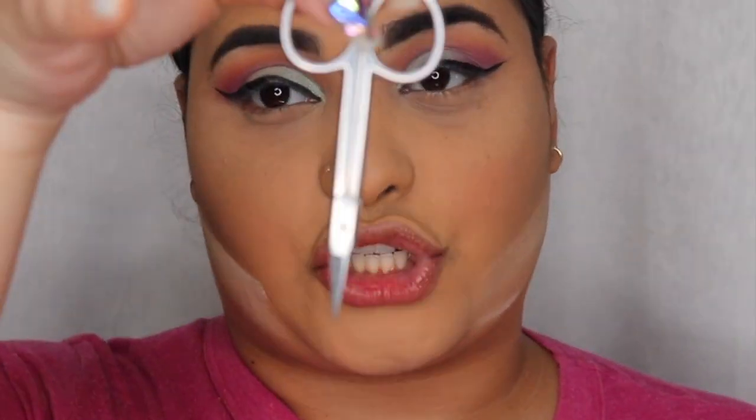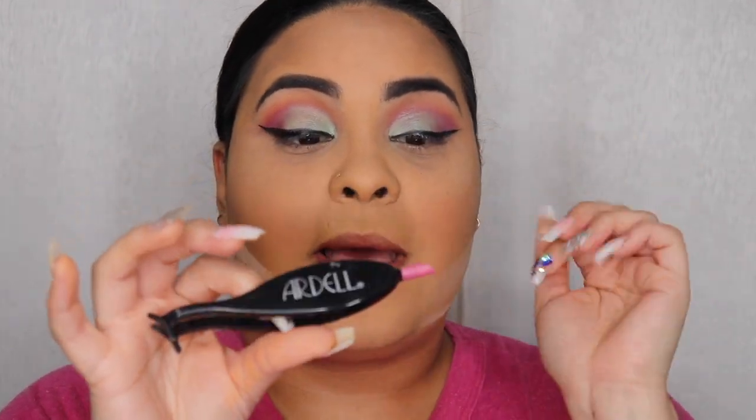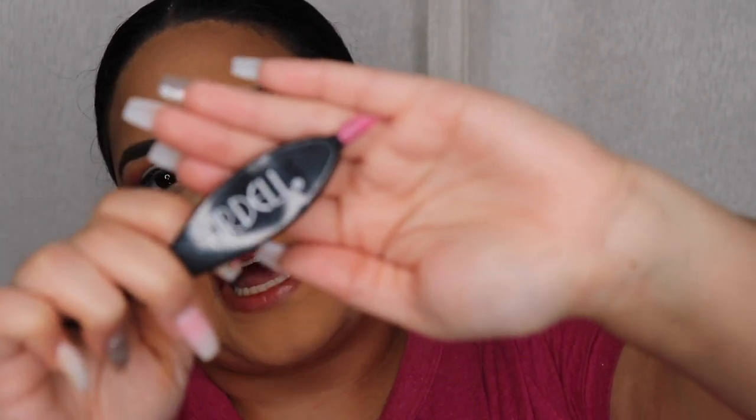First thing you want to do is you want to make sure that you have a little pair of scissors, about that big. You want to make sure that you have an applicator. So for a first timer, I always recommend getting an applicator like this. No tweezers, just because, like, for me, I get really fidgety with my eyes. So this actually helps out a lot. These are gel, like, lash applicators. Also because one end is, I don't know if you guys can see it, but it's kind of soft, and it helps you kind of just move them into its place. And then this end just helps get them together.